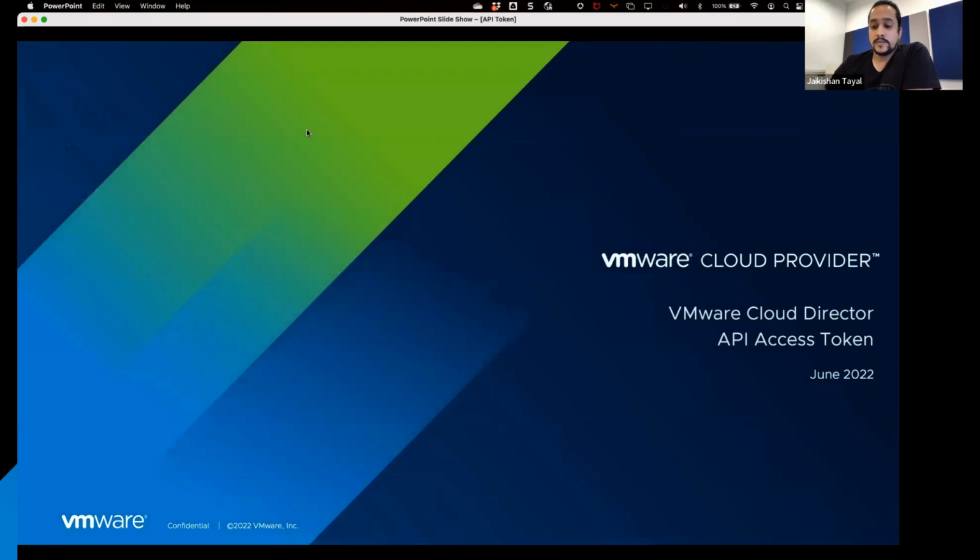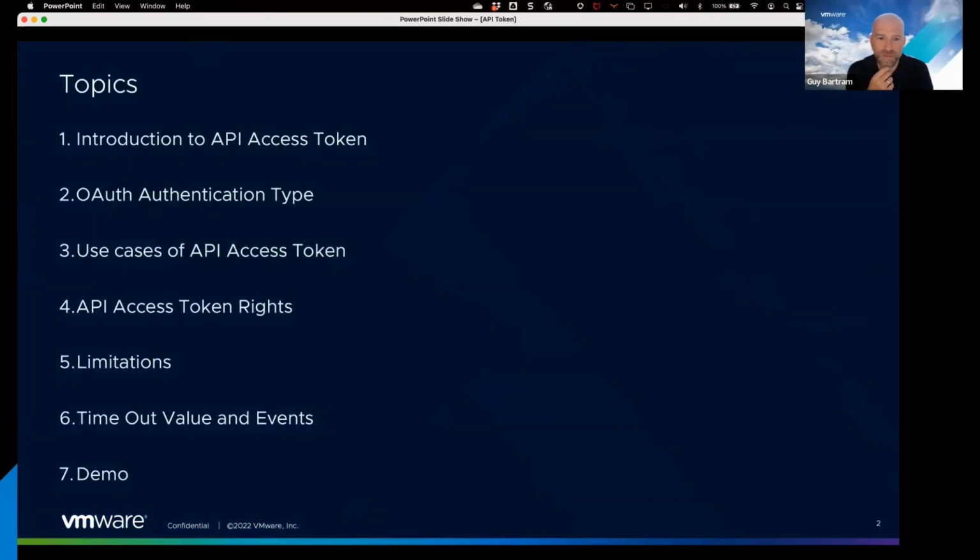Okay. So in this session, we'll discuss the API access token briefly and see what it does. We'll also understand which authentication method it uses to authenticate the user from the API client. We will look at some of the use cases of this feature.